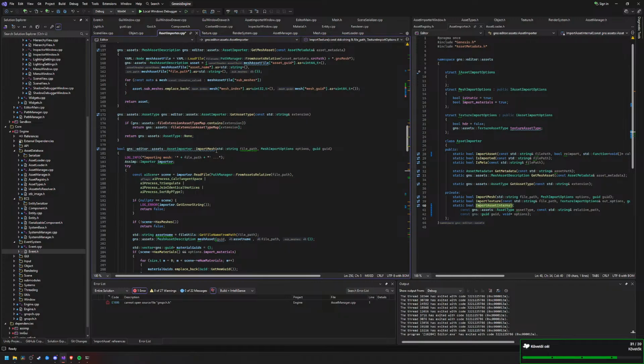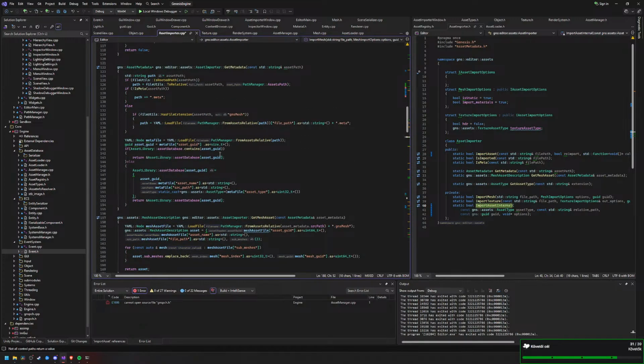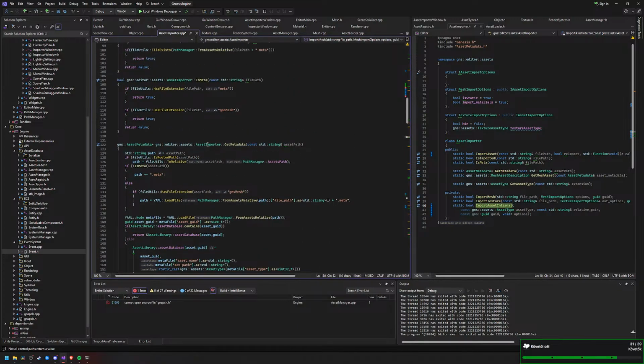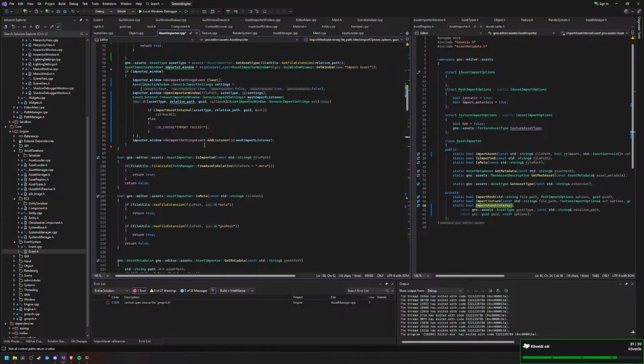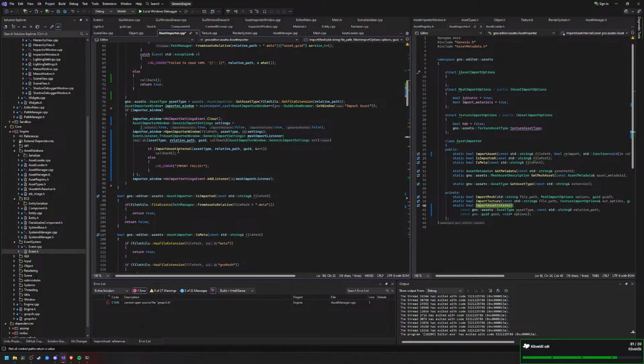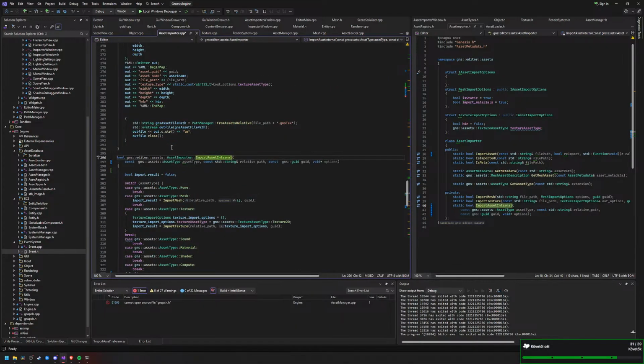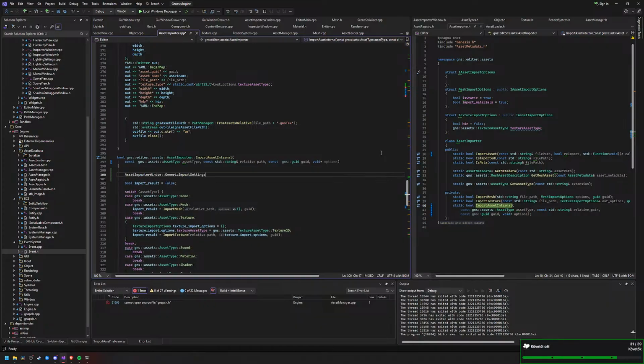Import texture. Import mesh. Import offset. Generic import settings.